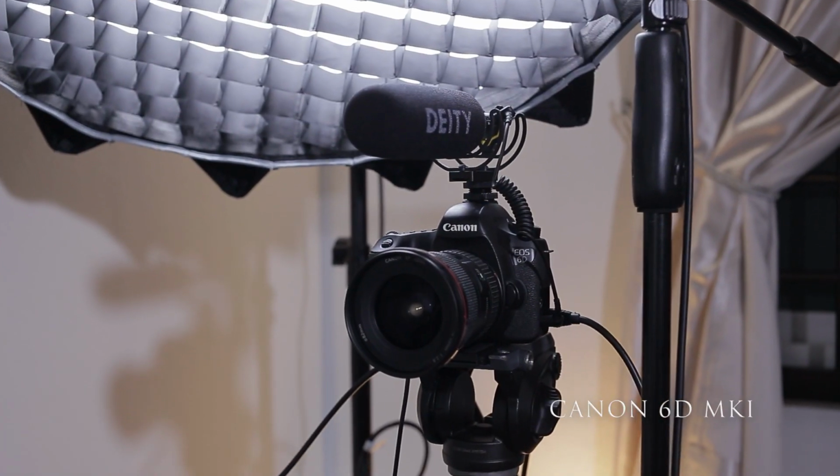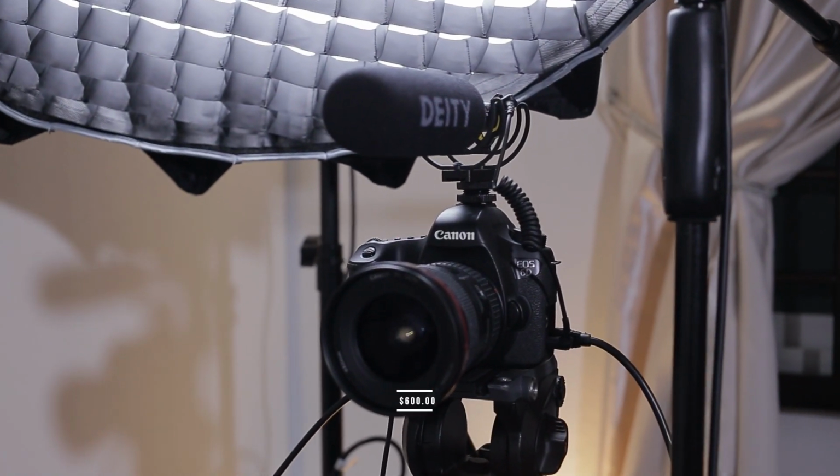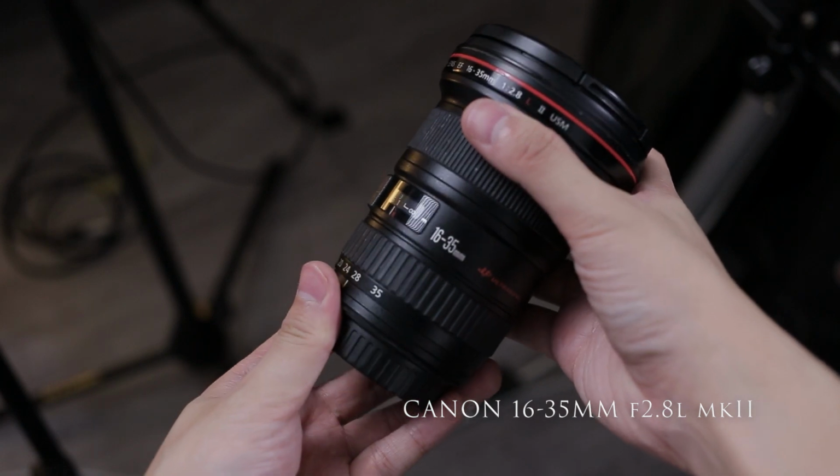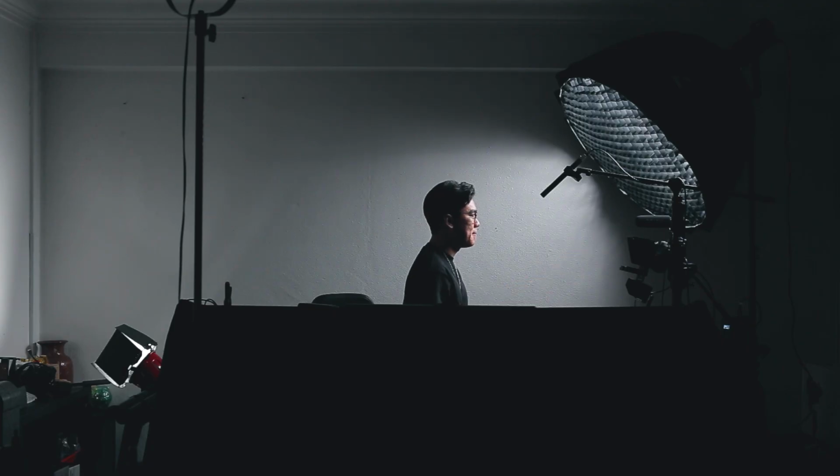Moving on to the camera, I am currently using a second-hand 6D that I got for $600 on Carousell. To me, I can't afford all the new technology, so I'm just gonna go with something that I'm actually familiar with. The Canon 6D is actually a full-frame camera anyway. So for my main lens right now, I am currently using the Canon 16-35 f2.8L Mark II, and this focal length right now is about 28mm. I got this lens second-hand at $800, and this has been my go-to lens for the most part of my job.